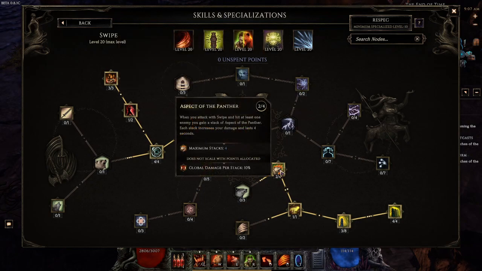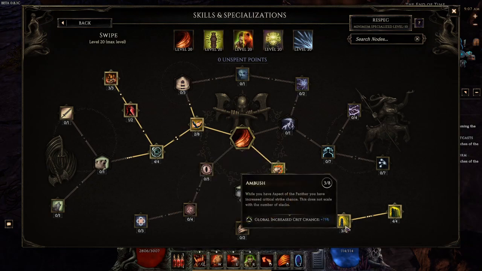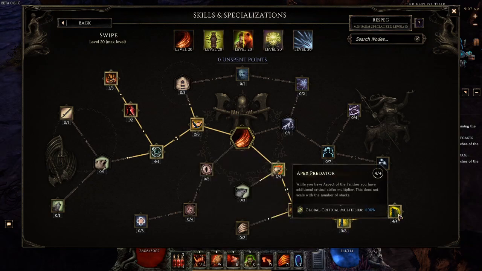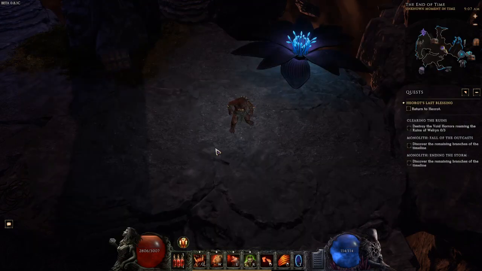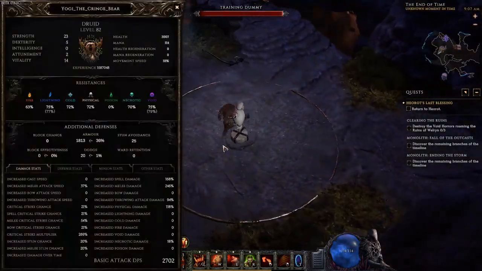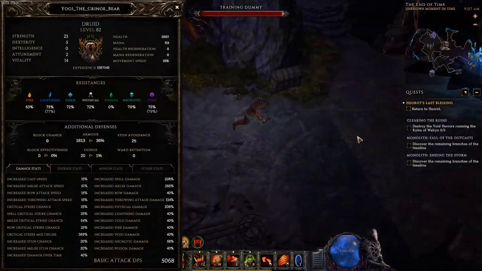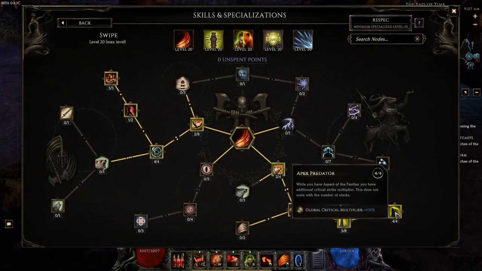You take 2 points into Aspect of the Panther for travel, 1 point into Feline Hunter, 3 points into Ambush, and then 4 points into Apex Predator. While I am in Werebear form here, you can see my crit multi. My attack with Swipe, I'm at 369 crit multi, so that's why we grabbed this node.